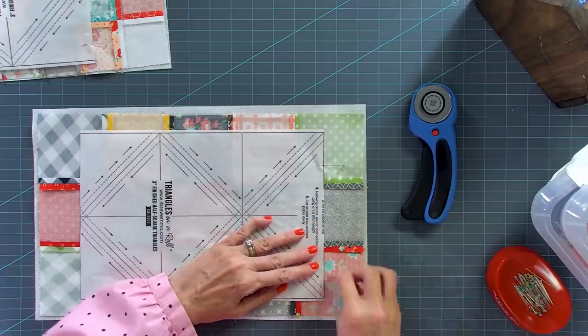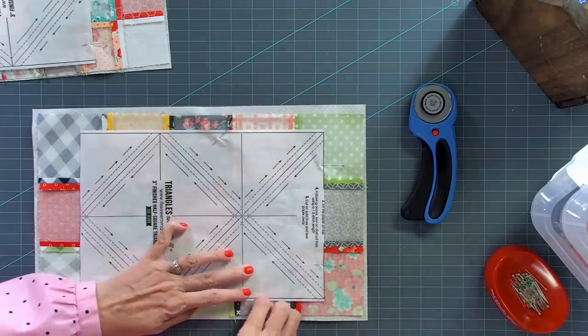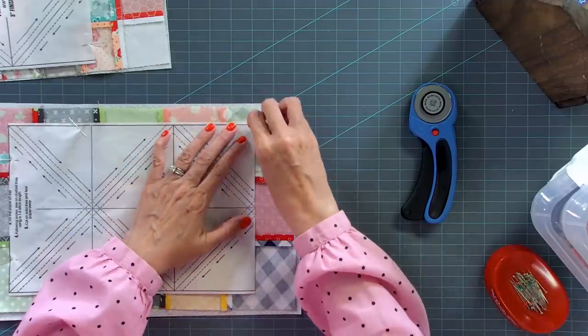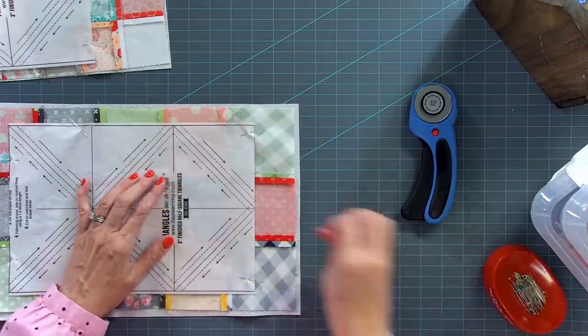So I'm going to keep all these, and then at the end of the year, I'm going to put a quilt together using this somehow, and I'll show you some different layouts. And you'll notice when we sewed our squares together, we just sewed them all random. So we didn't put designers together. Whatever came out of the box is what we did.